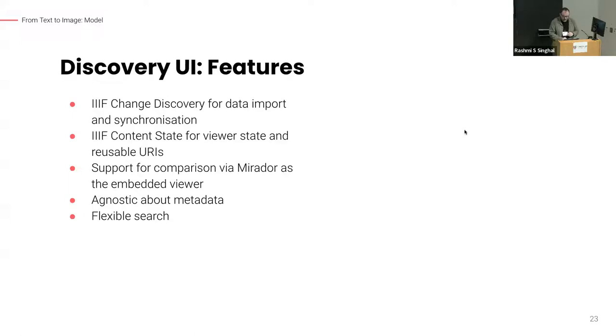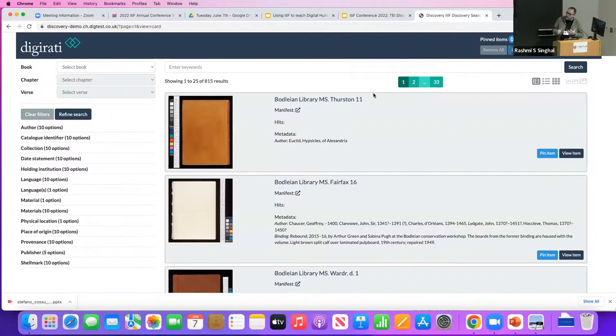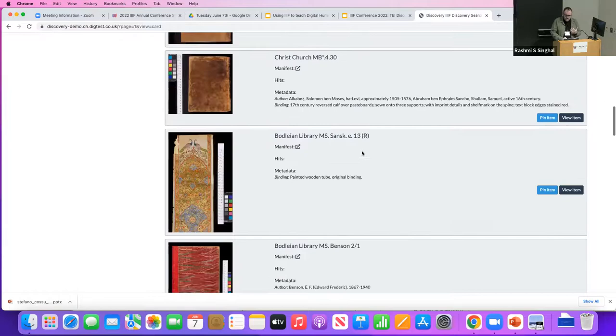So I will go to the discovery environment. This isn't wildly different from anything anyone else has seen before. There are lots of discovery environments out there that people have built around IIIF resources. This is the one that was built for that project, although this is not with the particular project's branding on it. But I've brought in some IIIF resources here, mostly from the Bodleian.